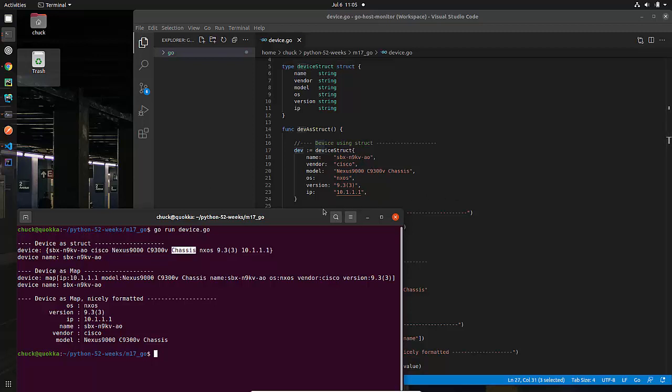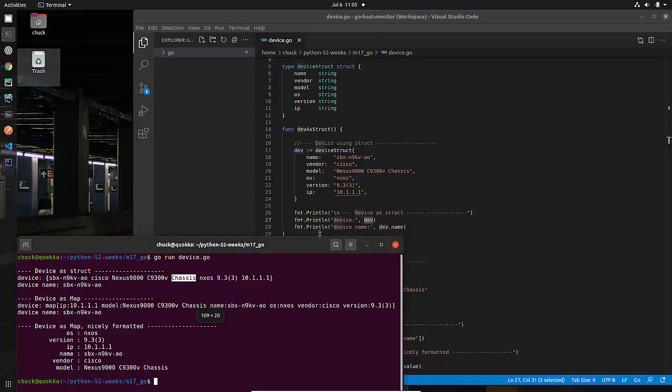That is what, let me squeeze this down so you can see both. That is what this right here, device colon, is, and when I print out device, it's assuming that you will know the names of these fields. It's not really intending to be a very nice printing of this data. But if you want to reference them specifically, then you can do this next line, device name, and there I do dev.name, and here you can see that I have printed out the device name.